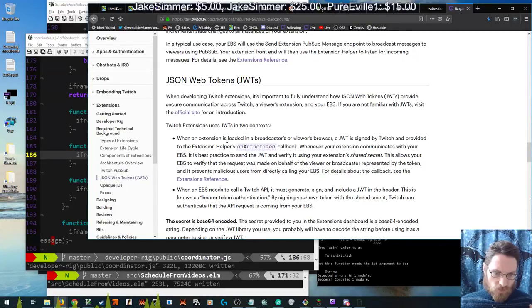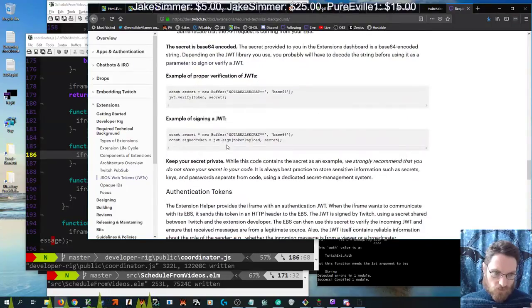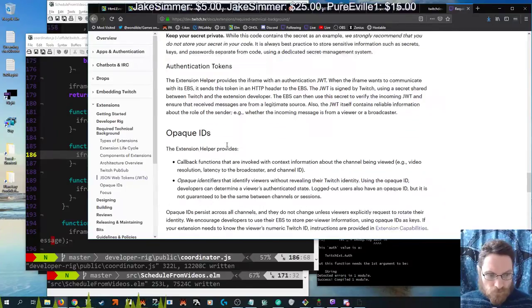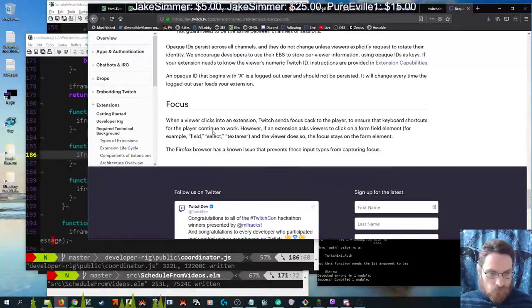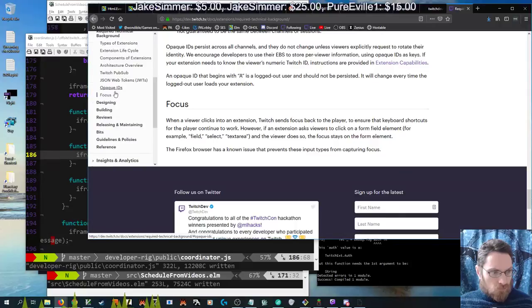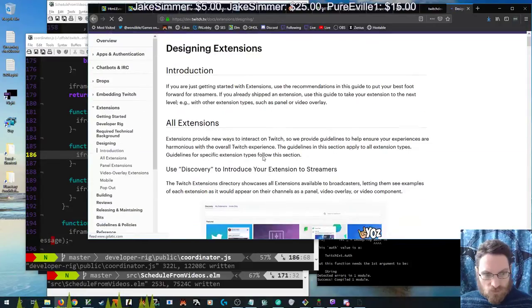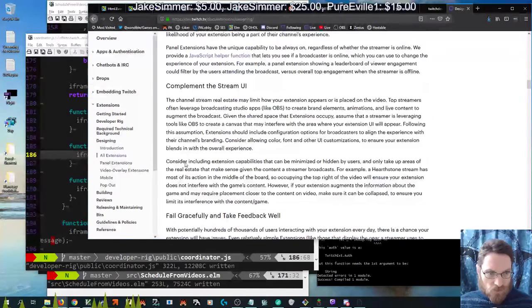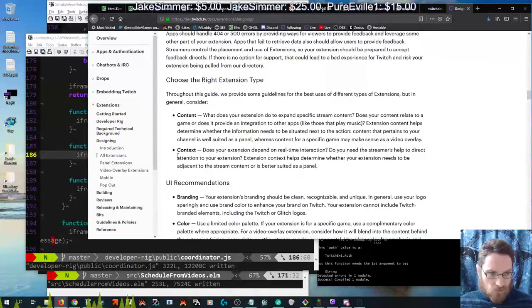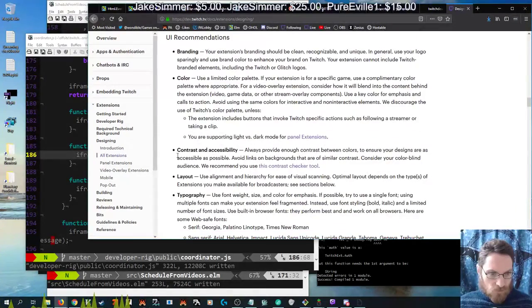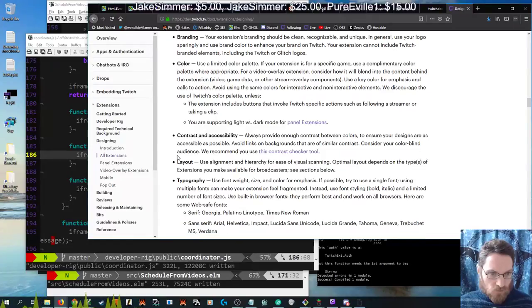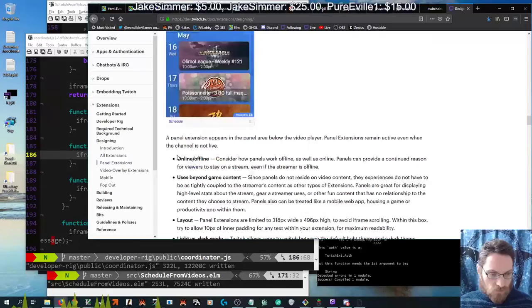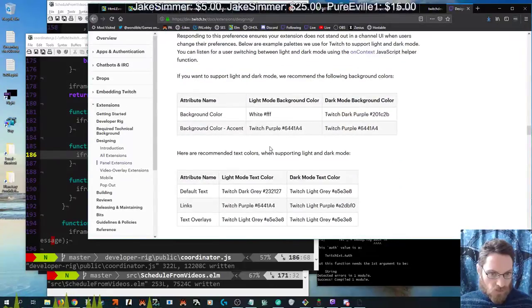Oh, to your extension and then verify it. This is probably not the right one. And this is where we got the colors from.